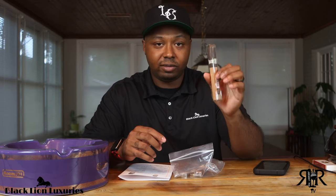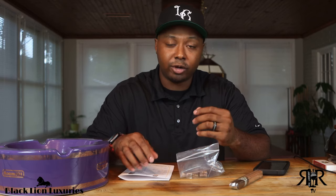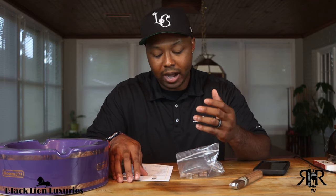So 6x54 in size, and it has notes of chocolate, caramel, hickory wood, pepper, and dark roast coffee. Medium to full body, medium to full in strength. I feel like all of these are gonna be in that medium to full as far as body and strength. Nothing's really too strong, nothing's too light. They're all gonna be around the same.